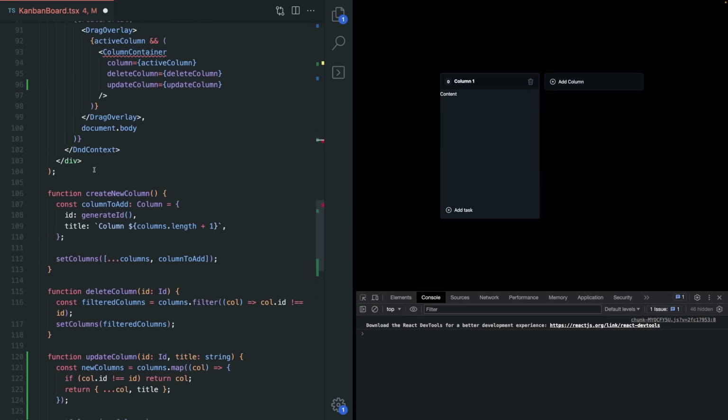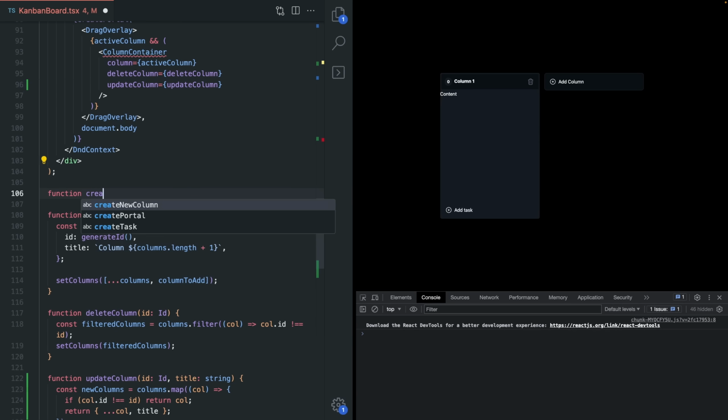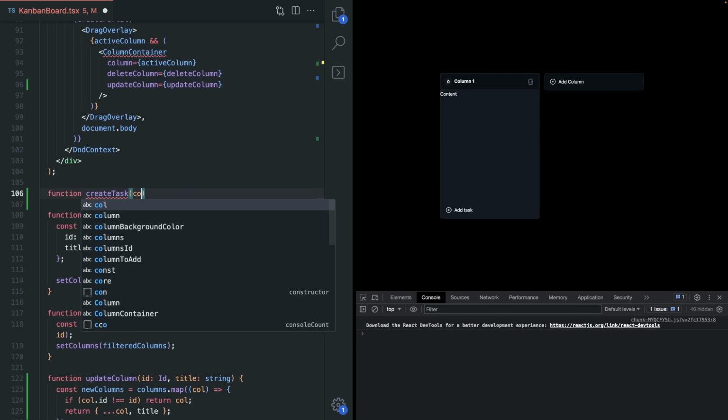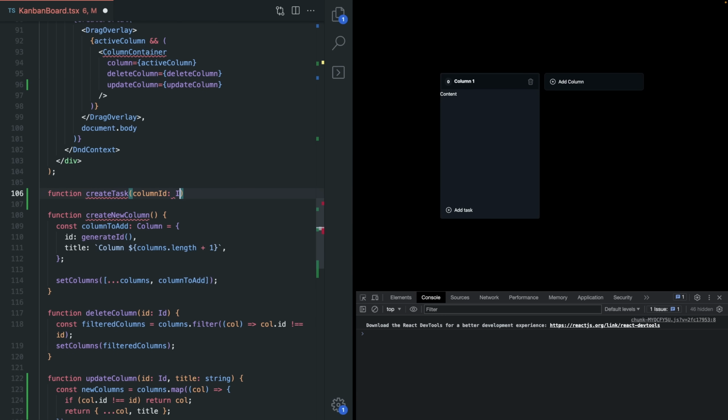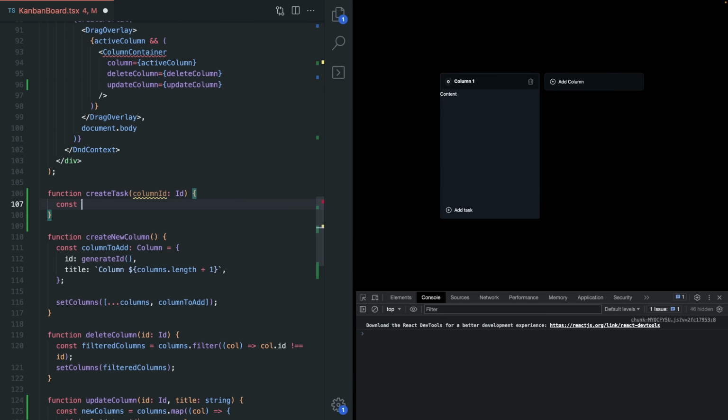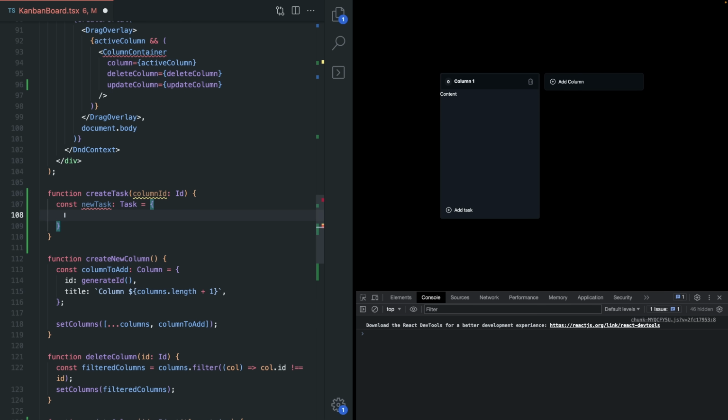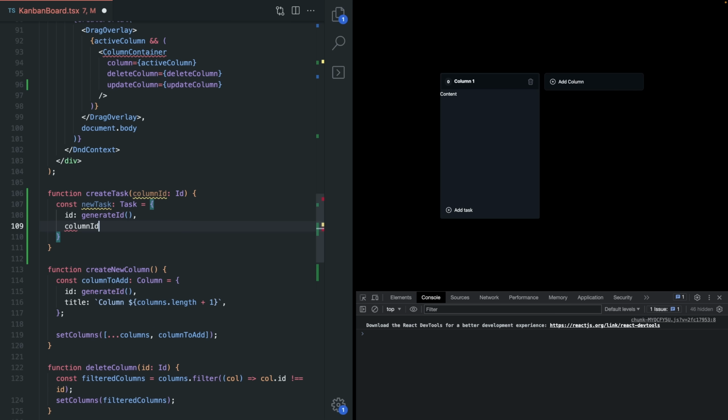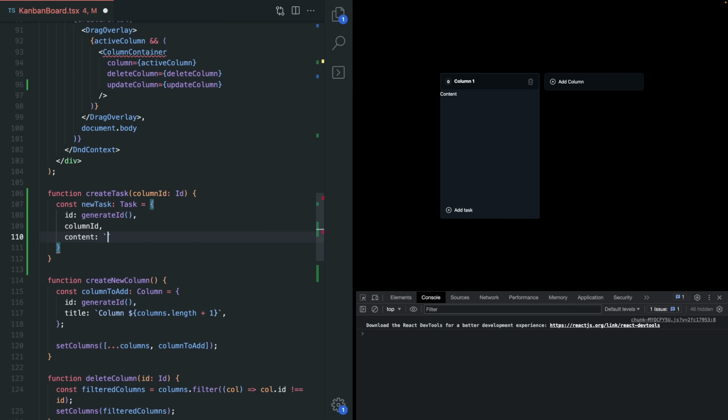So here, function createTask, which takes a columnId of type Id, const newTask of type Task. It's gonna take a random id, the columnId, and the content will be Task and the number, which is the tasks' length plus 1.